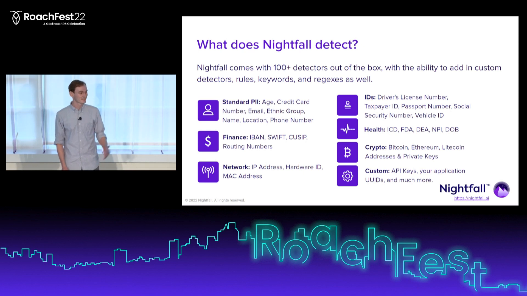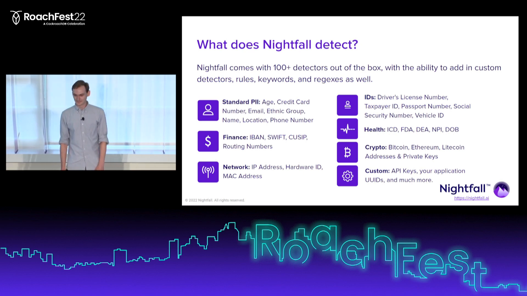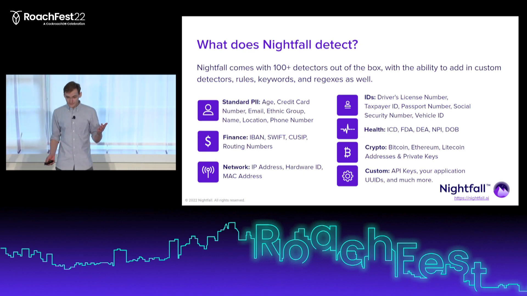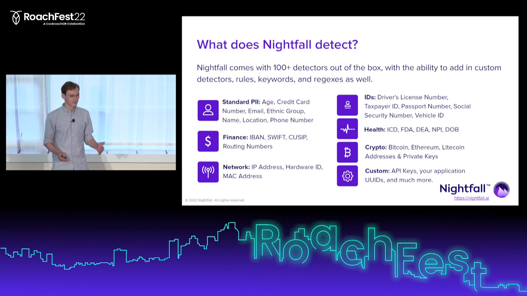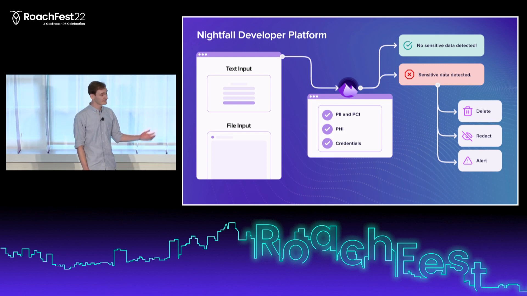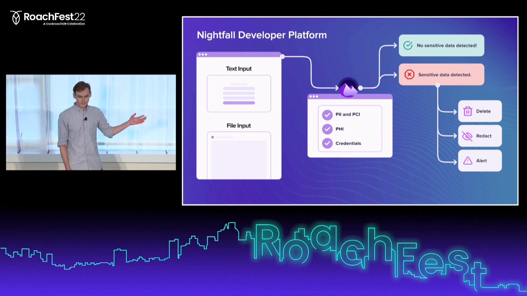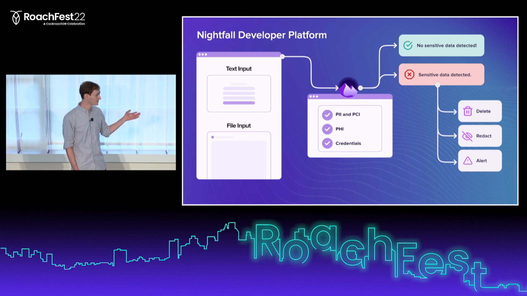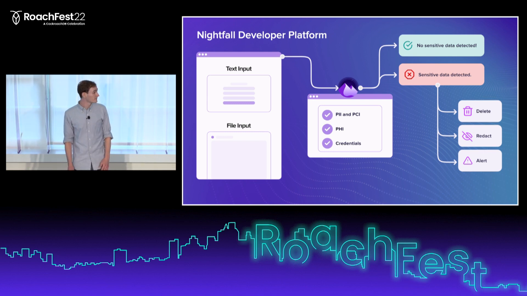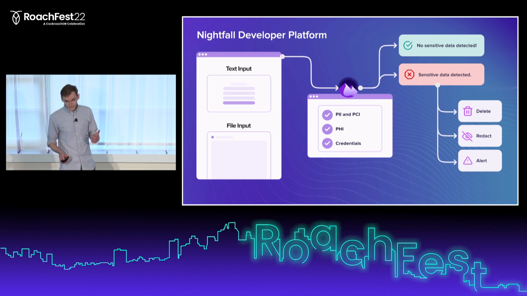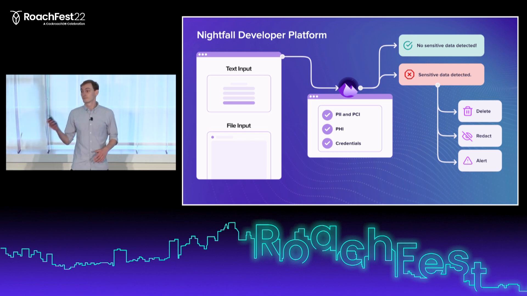Nightfall is a cloud DLP company. Basically, we grab data from wherever it lives and we try to see if there's anything sensitive inside — API keys, social security numbers, your doctor's diagnosing you, whatever it might be. Here's just a super quick diagram of what we try to do. We take input on the left — could be text, could be files — run it through the detection engine, and then do something, whatever we have been configured to do. That might be notify the user that they have infringed company policy, delete that file, inform the security team, or display it on a dashboard.